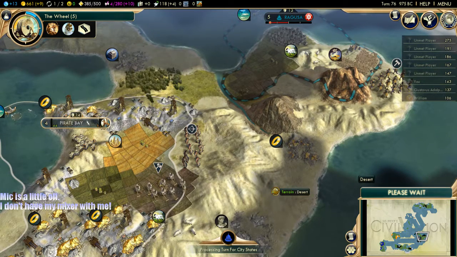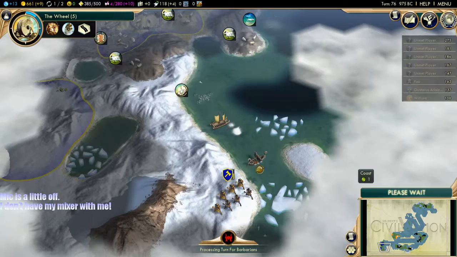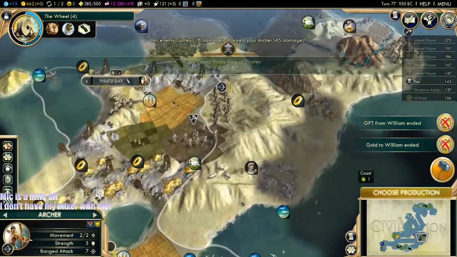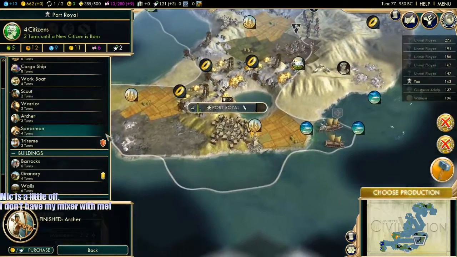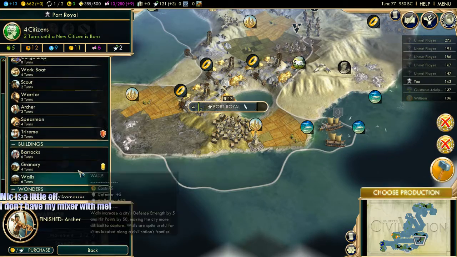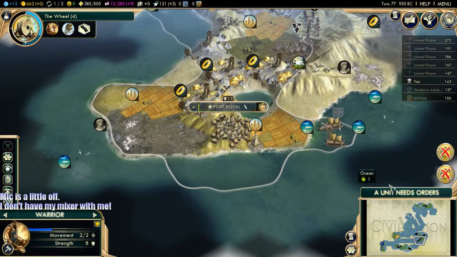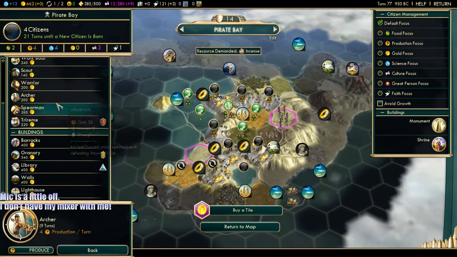Also, before we take Ragusa, we're gonna see what's going on here. Okay, this guy is gonna make it up right there. What's easier? Okay, so what's important? Trireme's important, but we're gonna go mausoleum here for now. Do I have enough? Yeah, I do, right? Yeah, I got enough.